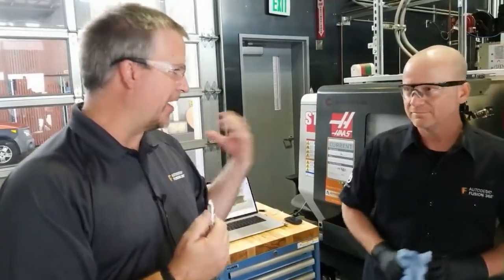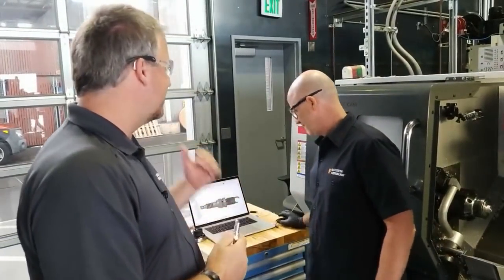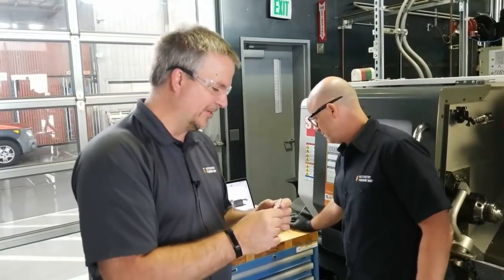You might say, I'm going to use this particular stock, but you get to the shop and you realize you don't have any. It's that quick to make the change instead of having to reprogram everything. That's right.